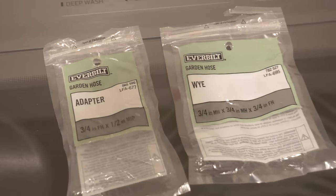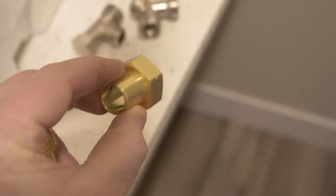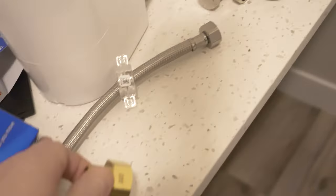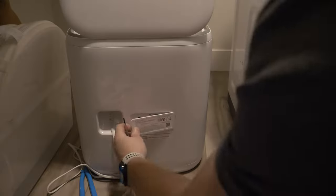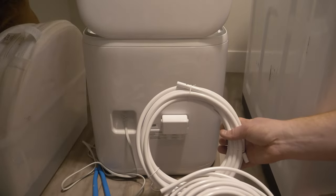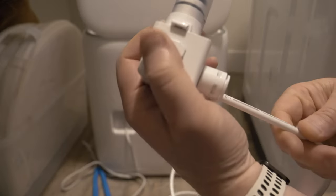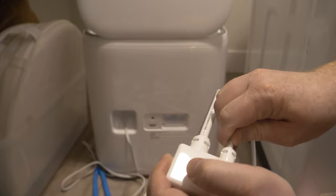So I finally found, after a few trips to the hardware store, what I need. So I'm going to attach a Y here with this coupling to convert the 3/4 to a half inch. Then I can attach this here and then the line for the Narwal. Let's get that done. So here the small line will be the clean water line, and here we have the dirty water that will feed from the big line out the drain. This we just insert, there you go, push it past the line.